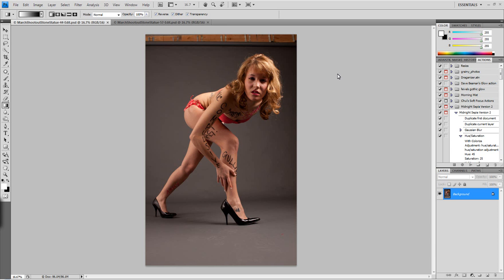Okay, so this came up in a recent picture that we had in our gallery, and we had a picture similar to this one where we had some stuff going on up here in the top that was a little distracting. And I could just crop this out if I wanted to, but then that would put the top of her head very close to the top of the image, and we don't want that. So I'm going to show you how to fix that. There's a relatively easy way to fix that.